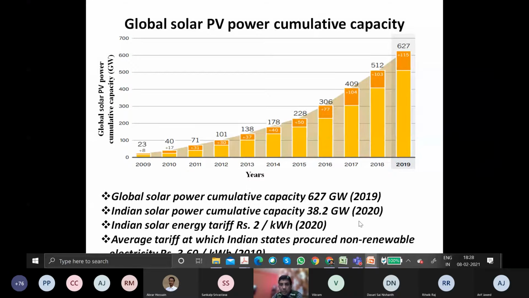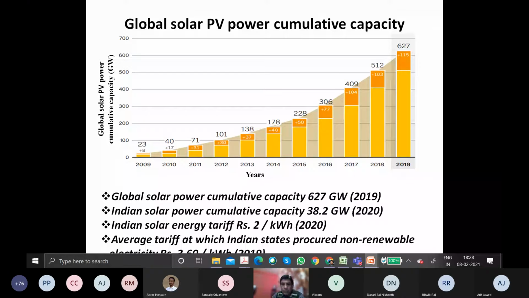So in the next experiment, I will show you some Indian power scenario, facts and figures. So that will help you to understand the situation: where do we stand on the global front, as well as our internal Indian power scenario. What is the fuel mix we are using? What is the contribution of each one of them? So that will be interesting to discuss.